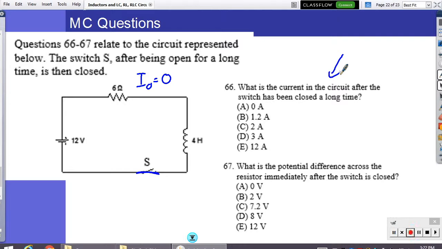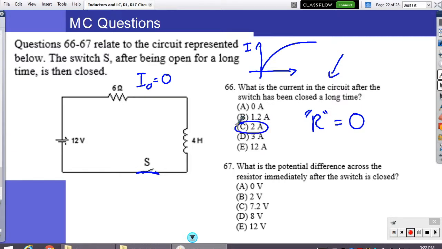A long time. Well, at first, at t equals 0, the inductor isn't going to let any current through. But then, after a while, the inductor gets used to it, gives up the ghost, and our current will rise to some value. The thing that I always like to remember is that an inductor gets used to things. So after a really long time, it has an effective resistance of nothing. It doesn't fight. If it waits long enough, it behaves like it's not even there. And so what's our current? It's 12 divided by 6, which gives us 2 amps.